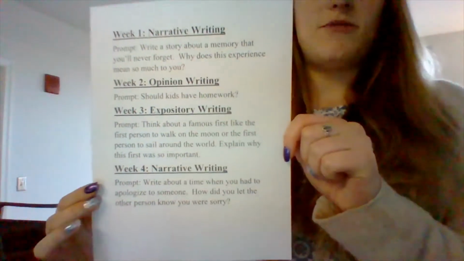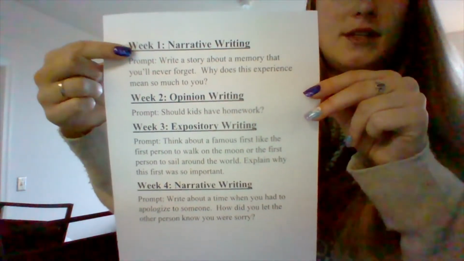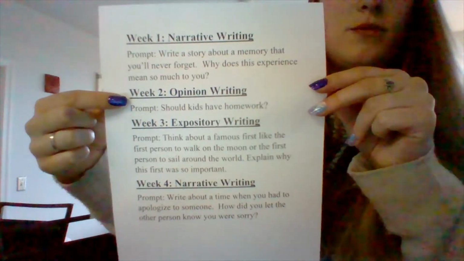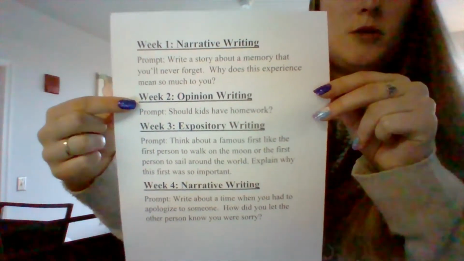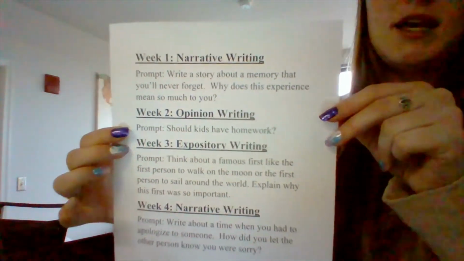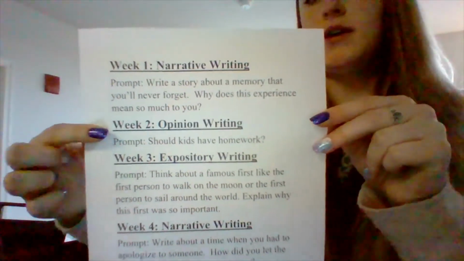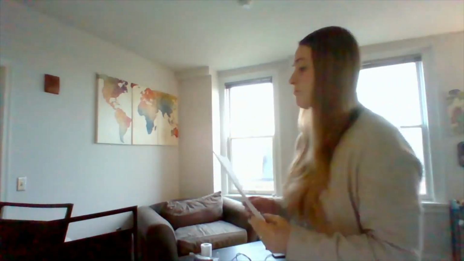In your packets, you have the list of prompts for each week. Last week, we did a narrative writing piece. This week, we're going to be doing an opinion piece, or opinion writing. So your prompt for the week is, should kids have homework? You're going to be telling me your opinion, and you're going to be backing it up with lots of reasons why you think that. So in your packet, you also have some anchor charts.